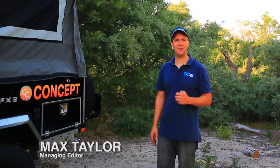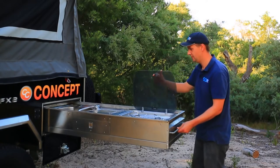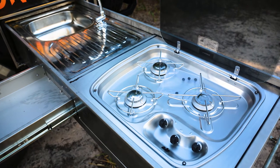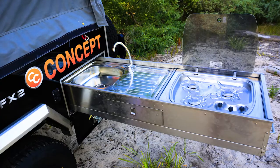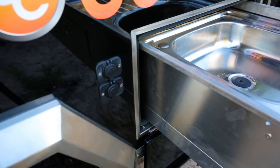Now every camper trailer worth its salt just has to have a slide-out kitchen. Check this one out. Now, I don't know about you, but I can certainly see myself cooking on this. You've got a 3-burner stove, sink, and a bit of storage there. And just over there, next to the kitchen, you've got some 12-volt sockets.